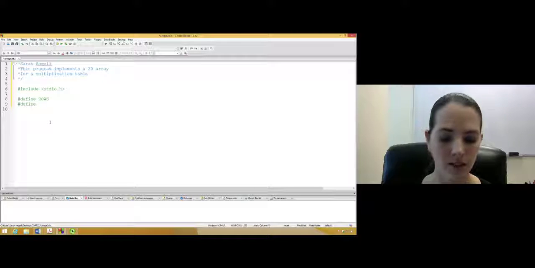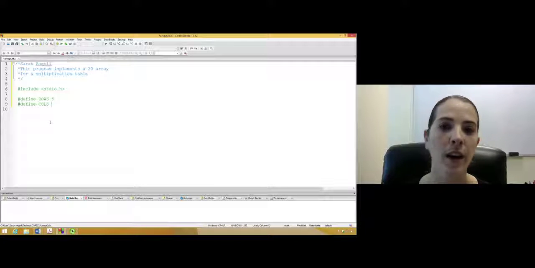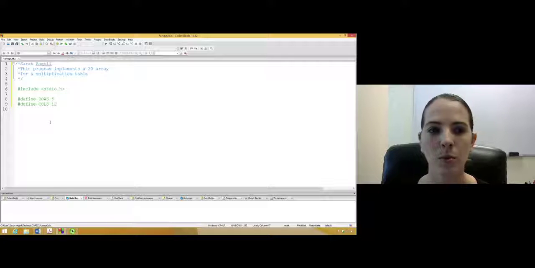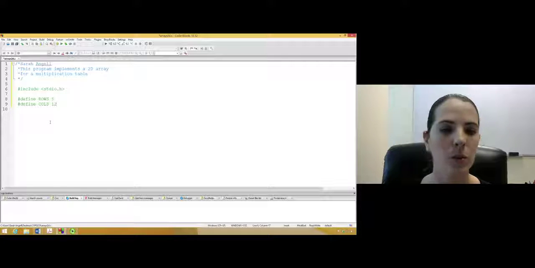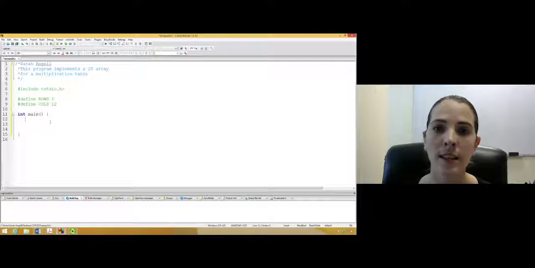We're going to make it so that it'll be easy to modify the number of rows and the number of columns later. We're going to start with just multiplications up to 5. So we'll do 1 through 5, and I believe grade school goes up to 12. So we'll do a 5 by 12 to start off with. And as always, having these as constants makes it easy for us to change this later, and we only need to change it in one location, which is right here.